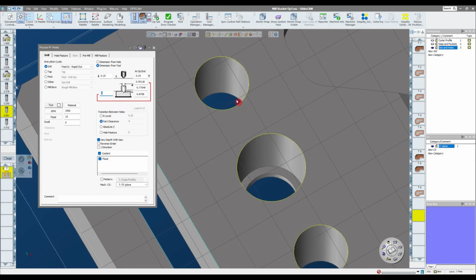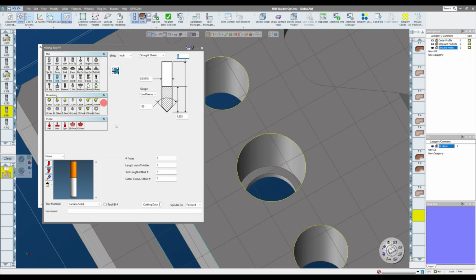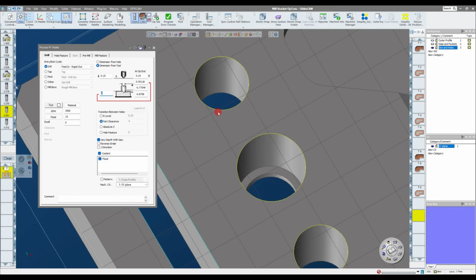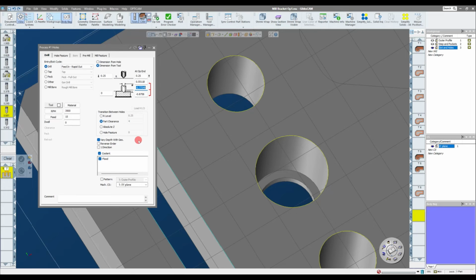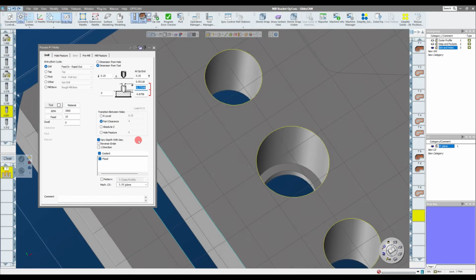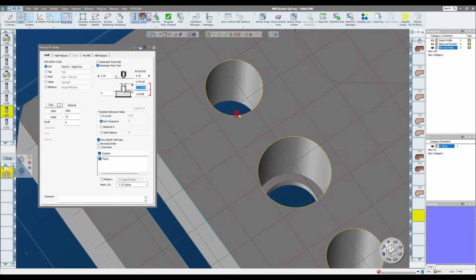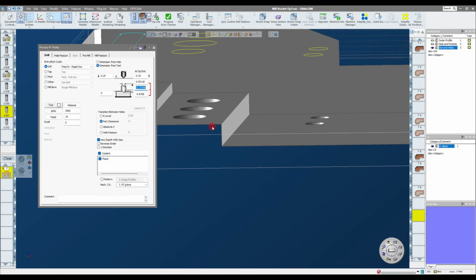Now I can tell it where I want the tip of the drill to drill to, or the corner of the drill. Where do I want the corner of the drill to end up? Now this is all based on your tool definition. So that's where you want to make sure you put in the right drill angle or spot drill angle or countersink angle, because the software will use that in its calculations. So for me, I don't care where the tip of the drill goes. I only care about where the corner of the drill is. I want to make sure that the corner of the drill breaks through the bottom of this step down here.